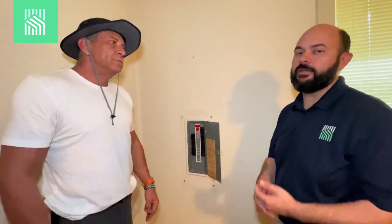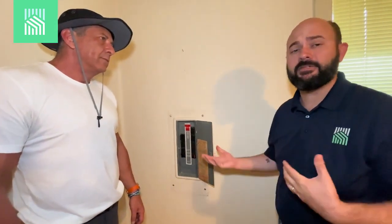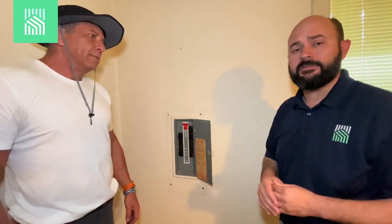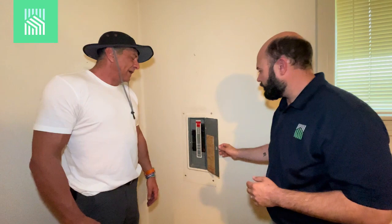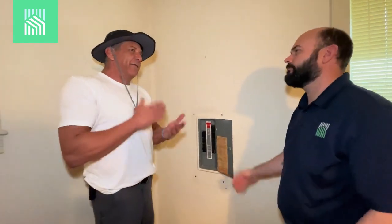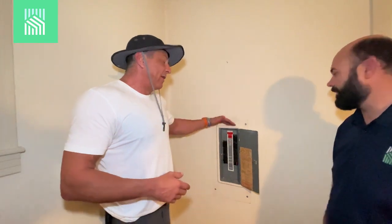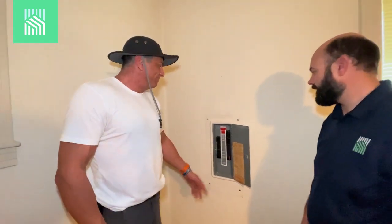Yeah, we've done a few of these in my career for sure, because these are the houses that you get the better deal on, and they always typically come with these Federal Pacific panels. And so, what does the stab lock mean? It's like a brand? A Ford Ranger. It's the Ranger of the Ford. So Federal Pacific is the company, stab lock is the brand. Gotcha. The model.